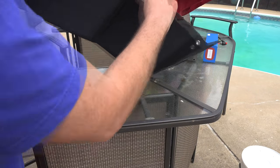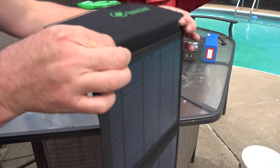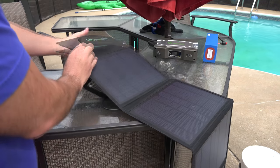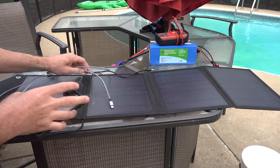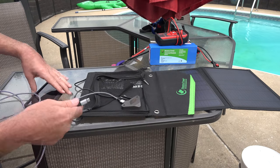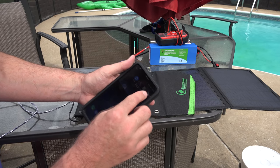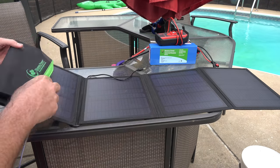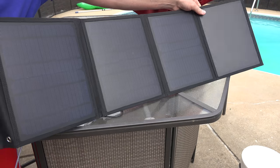These little circles here are hooks — you could hang the panel with carabiners, that's probably the best way to do it. I don't have them with me right now so I'll just leave it flat. The power pack says fully charged, which I already knew since I charged it from the wall. Now I'm going to try charging my cell phone using sunlight. I plug in USB, plug in my phone, and I can see it is charging — there's the little lightning symbol. The test isn't going to be very scientific.